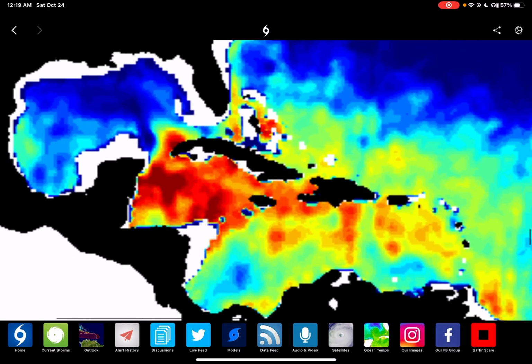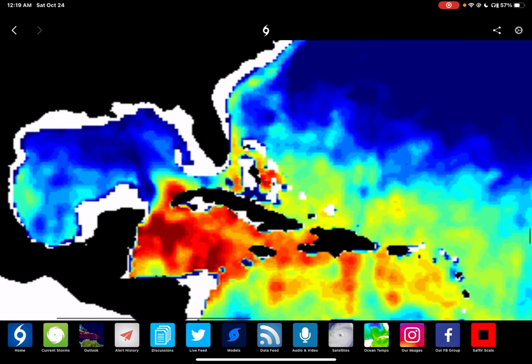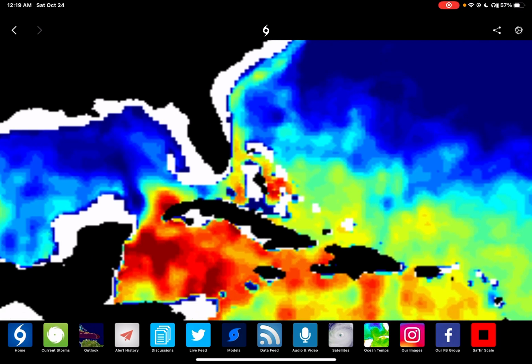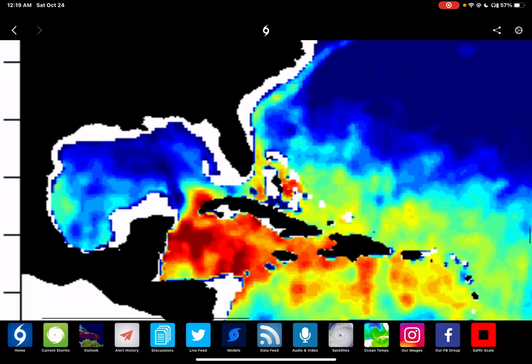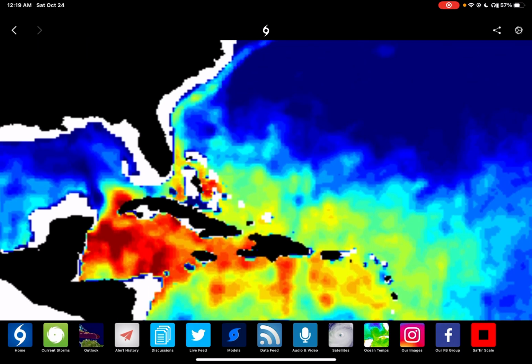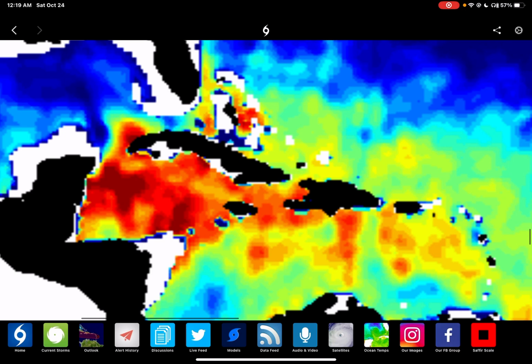Anywhere where you see those light blues, those aqua colors, and even a little bit darker shades of blue, just regular shades of blue, those are good amounts of deep ocean heat content, meaning the 26-degree isotherm in the water goes down a little bit, and it's not just at the surface, so these storms are able to tap into some of that warmer water under the surface and really use it to their advantage. And 95L has been sitting over a plume of deep ocean heat content today, and that's probably why it's been able to get a little bit better organized, as there wasn't really much around 24, 36 hours ago.